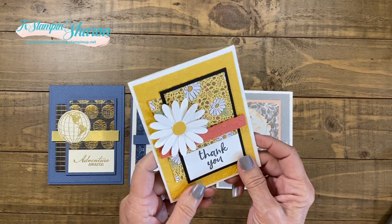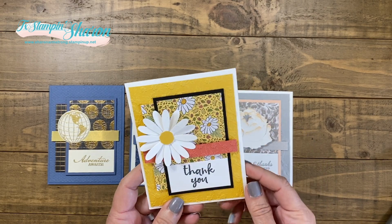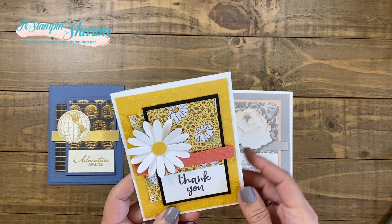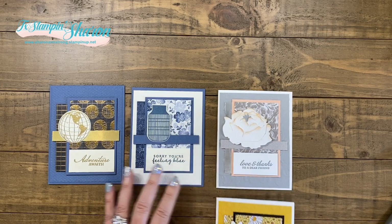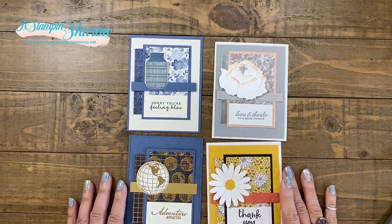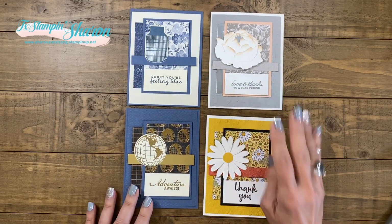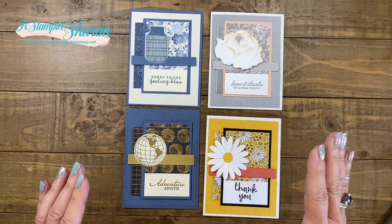Okay, how about a bright, fun daisy card? This is that Ornate Garden Designer Series paper and the Ornate Florals embossing folder. And so now you have four different cards. I don't know if you can see them all. Let's see. Yeah, there we go. We have four different cards using the same layout.